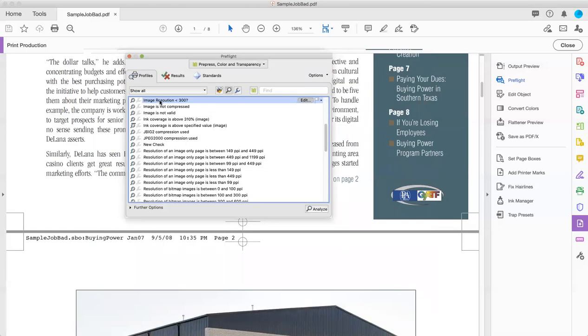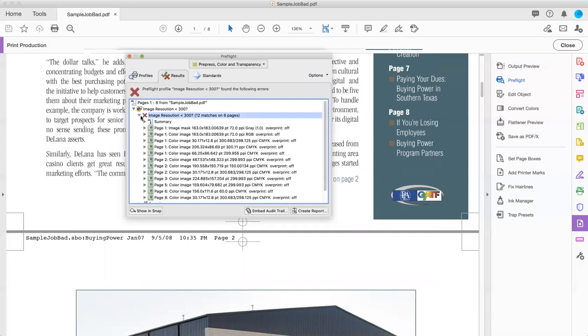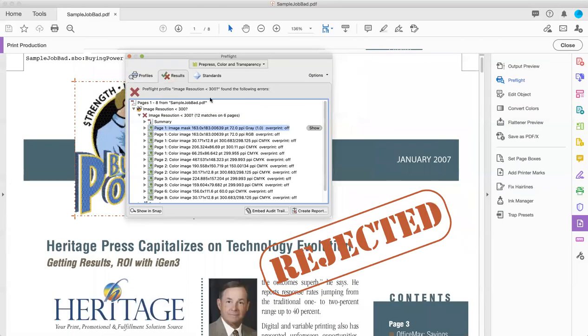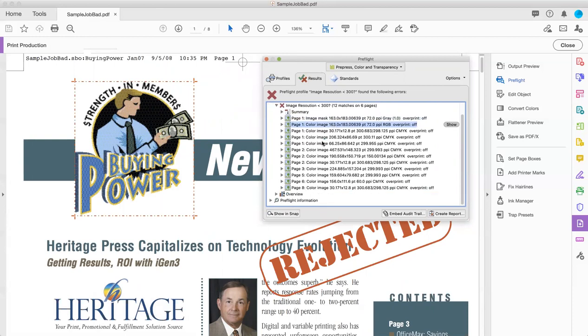So now if I use this one, if I double click to do it, it will tell me that if I go through it and it's looking for is there image resolution under 300, then it will say there are 12 matches on 6 pages. We can press the little button and take a look to see, oh, there's a 72 dots per inch grayscale going on here. Huh, you can also see this one, the same picture. The grayscale is probably, by the way, a raster effect. That would be like, there's a grayscale right below it. They probably tried to drop shadow and it didn't work out. You can see the color image here is also at 72.